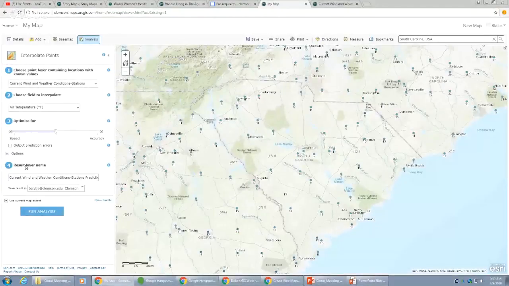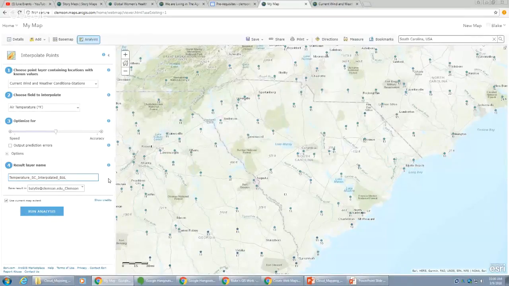We'll change our resulting layer name. So there's this box down here. I'm going to delete all that text. And I'm just going to call it temperature underscore SC underscore interpolated underscore my initials.